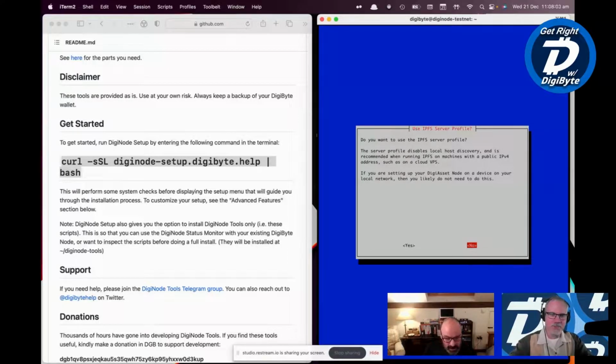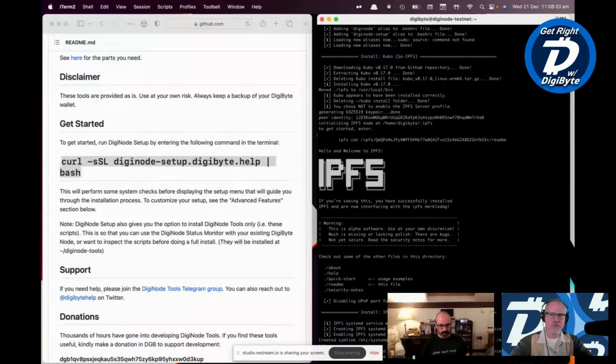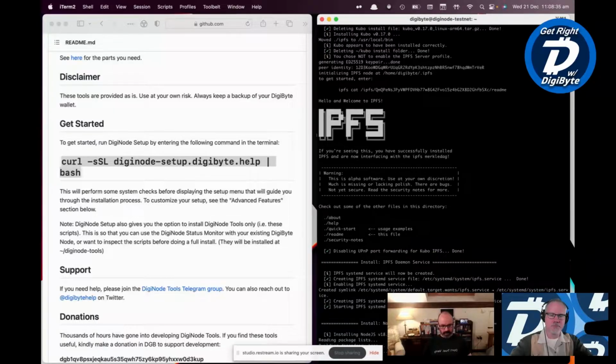The hope is to make it so that you don't need to know that much about the packages and Linux and all of that in order to get this going. Now, it does ask one thing here: that IPFS is what's used for DigiAssets. I've anticipated that maybe people might want to install this on a VPS somewhere. I'm not sure it actually works yet on a VPS, but there is an option where you can disable something. Anyway, if you're running this on your home network, you need to answer no to this question because you don't need it. Okay, now it's setting up IPFS, so off we go.